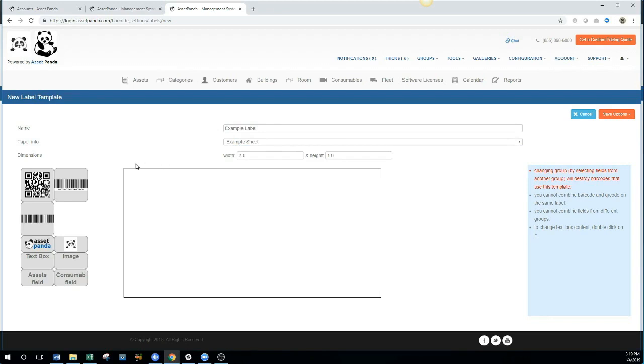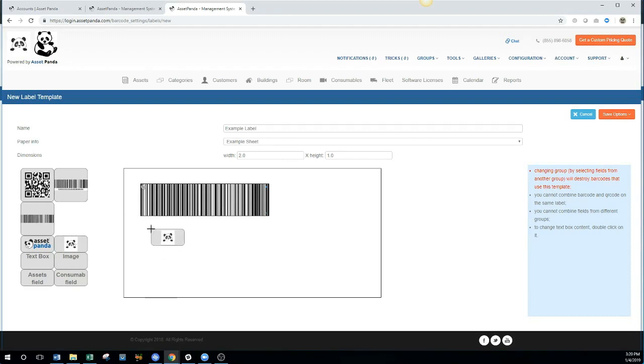Now, this is the fun part. We get to drag and drop information over. That might be the QR code. If you drag something and you don't like it, you can X out of it. Maybe you'd like the barcode with the numbers. Maybe you'd prefer barcode without. It does not matter. This is up to you and up to your preference. The other options include being able to drag over images.